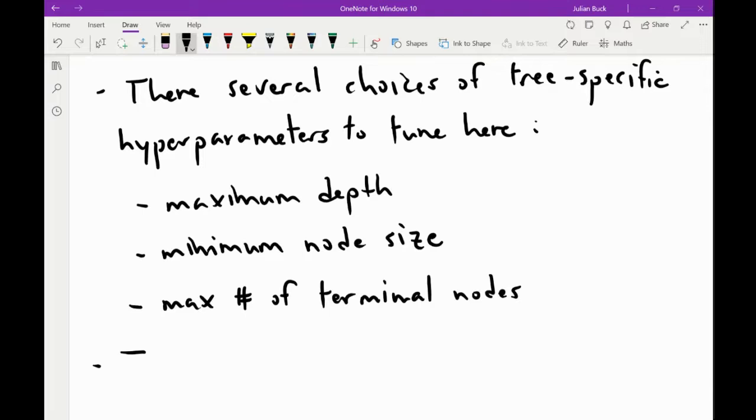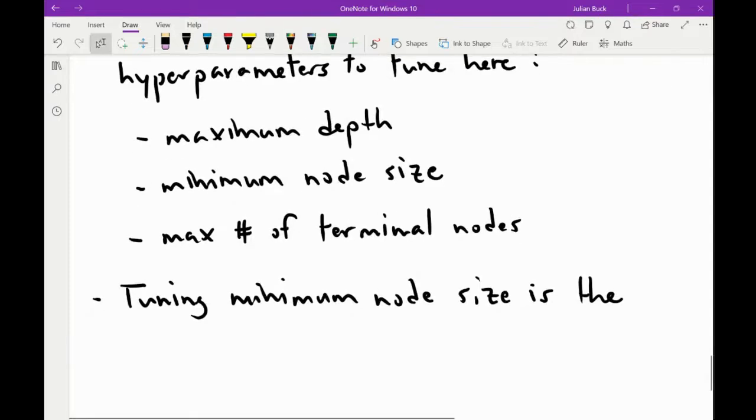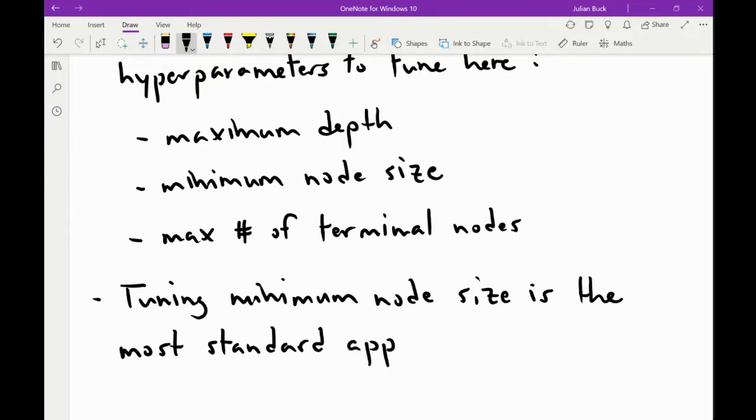Now, tuning minimum node size is the most standard approach. And one of the reasons for that is, in some sense, it's the most flexible of the three, because we've seen examples when we were discussing, say, individual trees, where we grew a tree and the number of splits wasn't completely symmetric.